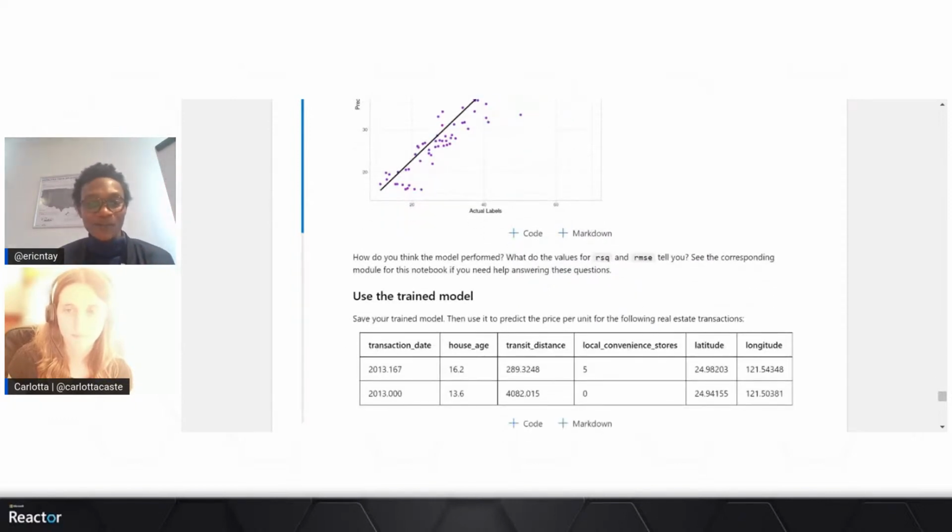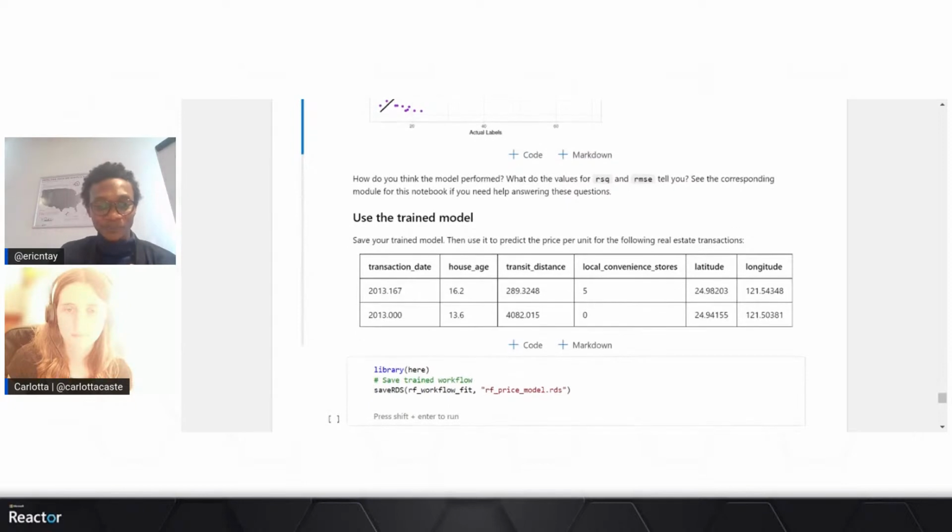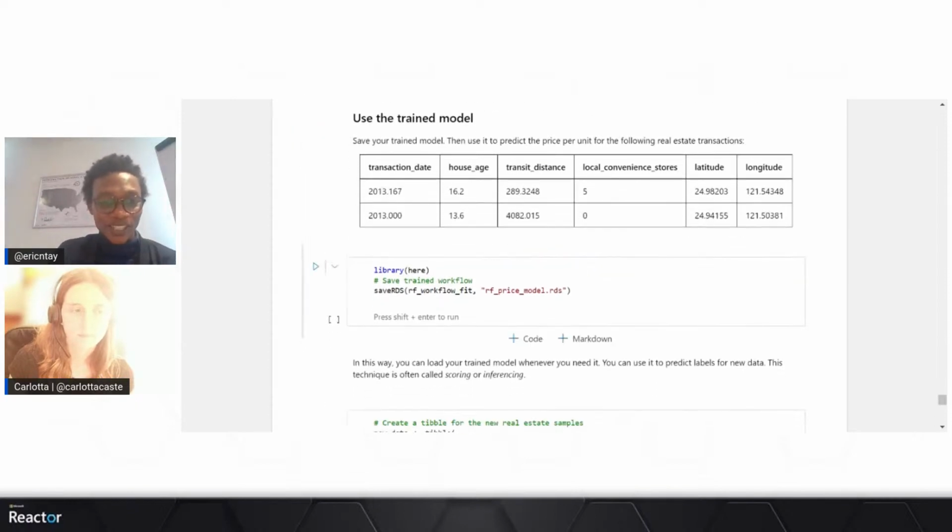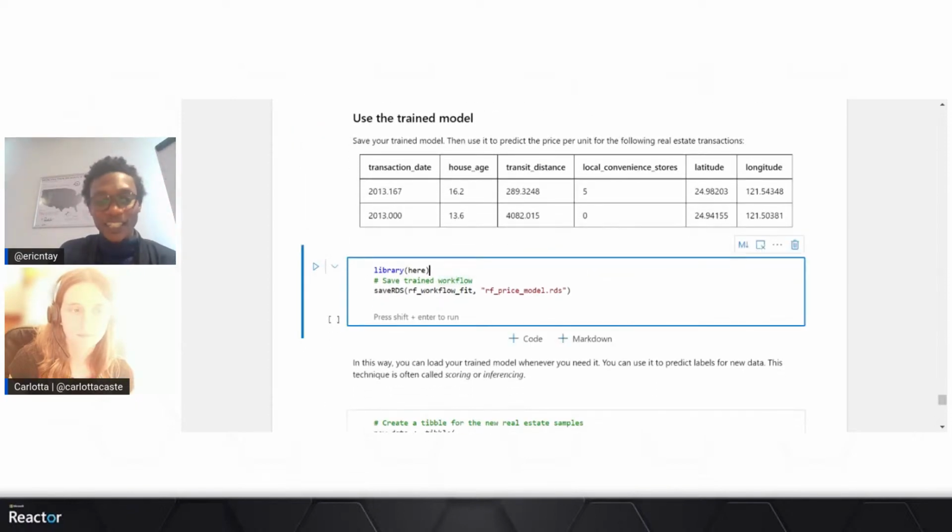Now that we have this model, the next thing will be to save it, so that we don't have to run it over again, and we can use it to get predictions on new data that it has never seen out there in the world. So how do we save our model? We start with library here, which just ensures that we are in the environment where this notebook is, and then we save the model using saveRDS.